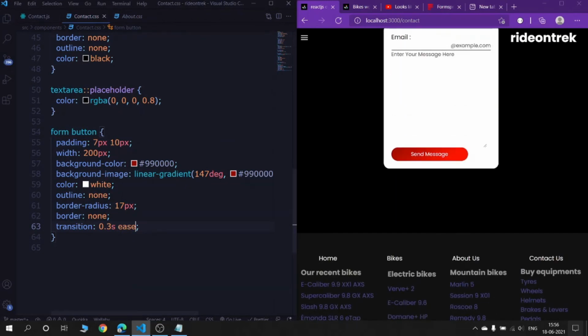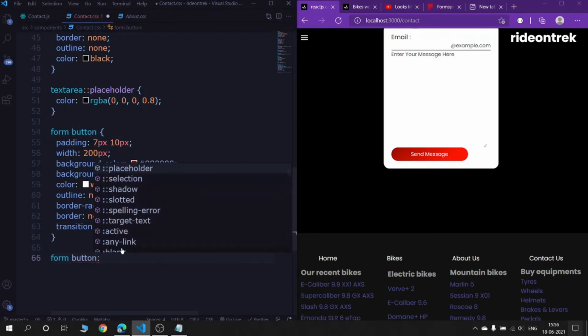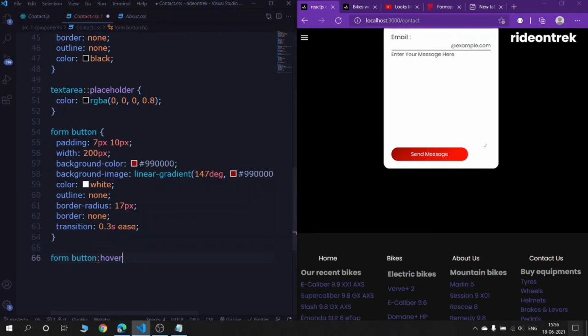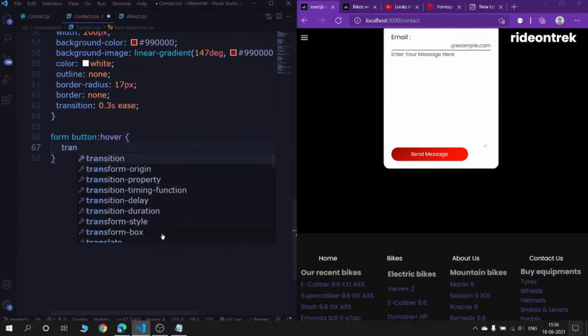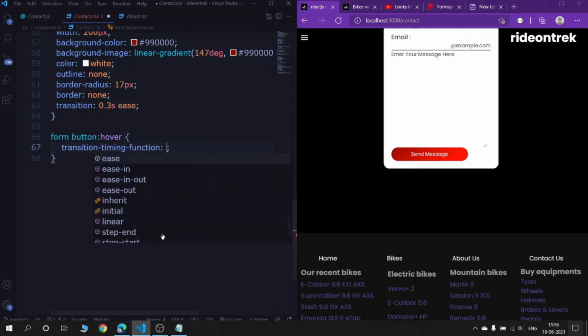Now we just need to add a hover effect. Paste, hover, and in hover I'm saying transform. Oh yeah, now it is good. Then we just need to take this a bit up. Usually I add either the scale property on hover, or I just translate it up.